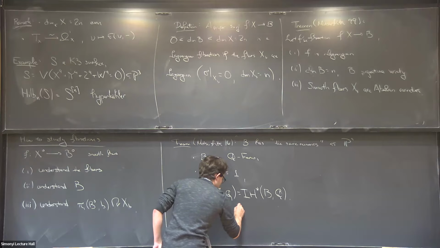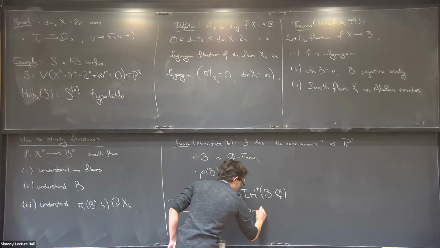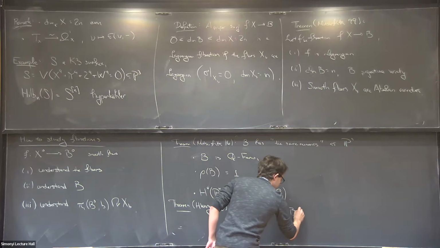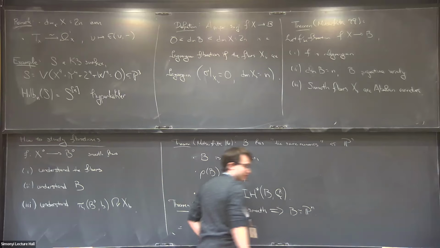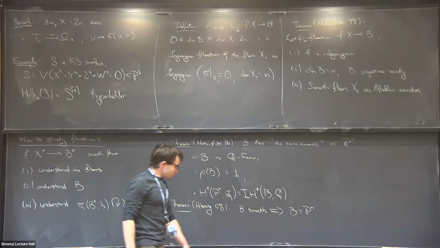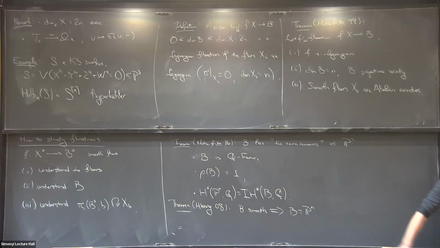Is if B is smooth, then B is isomorphic to projective space. Okay, any questions on that? All right, in that case, let's talk a little bit. The conjecture of Matsushita, it's just that B is smooth. Yeah, so the conjecture reduced to, it would be enough to show that B is smooth, that would suffice. I don't know if at the time that he conjectured it, it would have been enough, but certainly now it is.